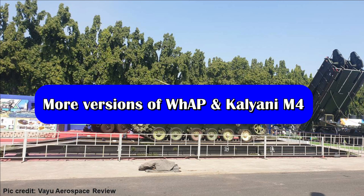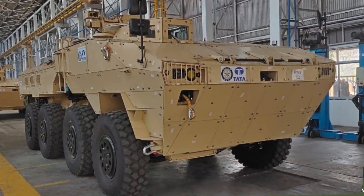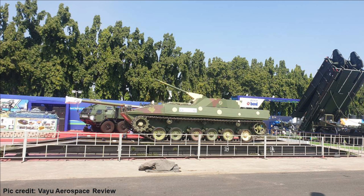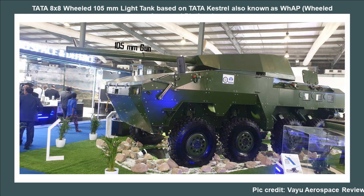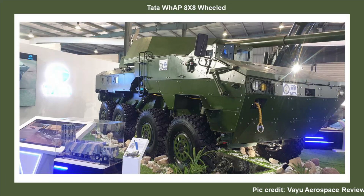During Defense Expo 2022, three versions of the Tata WAP were shown: the ICV (Infantry Combat Vehicle), the IPMV, and the WAP. The Tata WAP appears to be the base or plain vanilla version of the vehicle. The ICV offers interesting weapon options — it can be integrated with a 30 mm or 40 mm remote-controlled weapon station with optical sensors providing 360-degree surveillance. A version with a 105 mm gun was also seen, acting almost like a light tank. The turret can carry either a 105 mm or 120 mm main gun along with a 12.7 mm or 7.62 mm co-axial machine gun. It also has a smoke grenade launcher and options for anti-tank guided missiles.